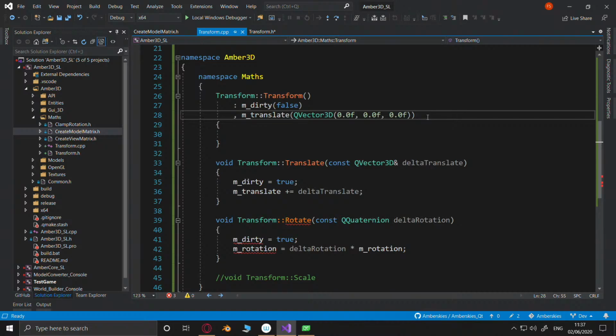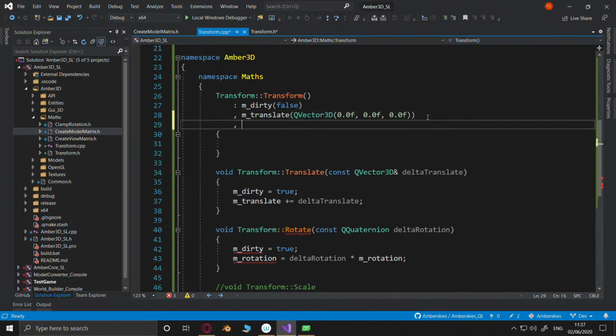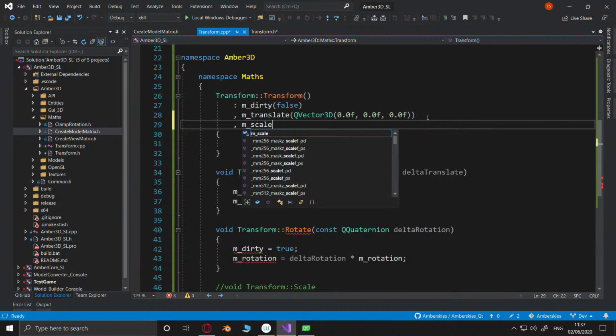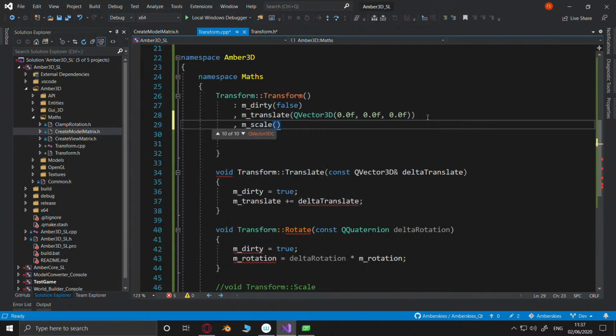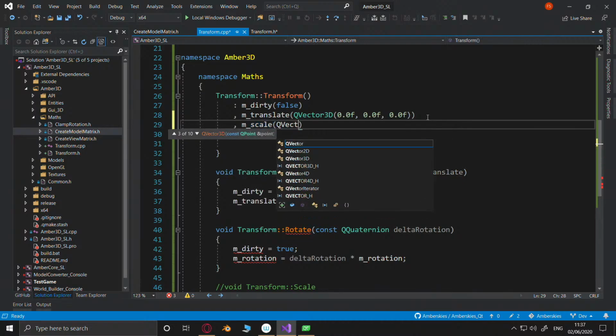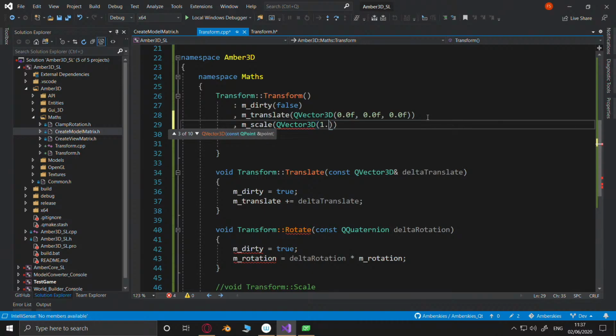Oh. Comma. What have we got here now? I'm not doing that one. Rotation I'm not doing. Scale I can do. And that's going to equal a QVector3D, and that's just going to be 1.0f.